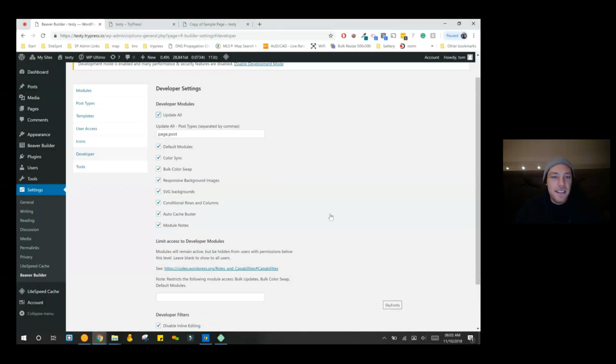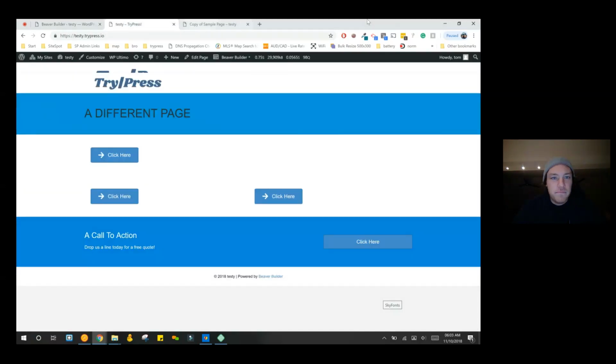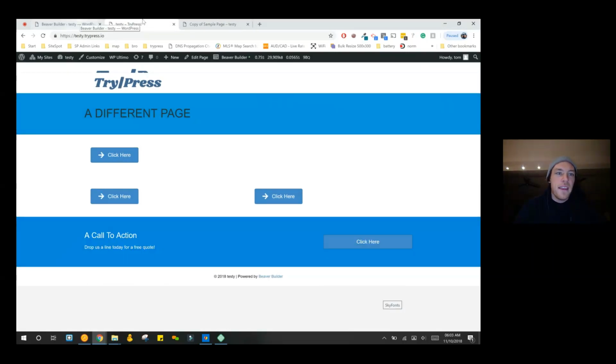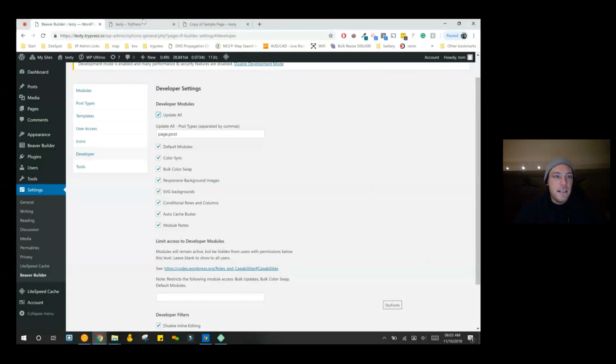Okay, so I might as well just start at the top and work my way down. The most popular module that I've seen so far is our Update All module, which basically lets you update, for example, on this page here, all these buttons. We can easily change the icon to match this other page over here, or call to actions or anything like that. So all you need to do to configure that is click the checkbox there, and then choose the post types that you want the Update All to apply to.